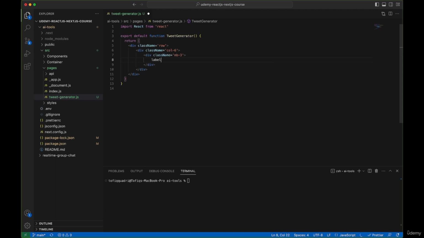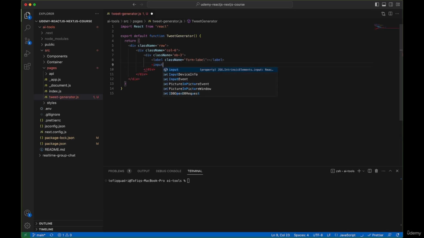We'll have a label inside it, and on this label we'll give it a class name of type form label. We'll also have an input, and we'll give this input a class of type form control. We'll also give it an ID.